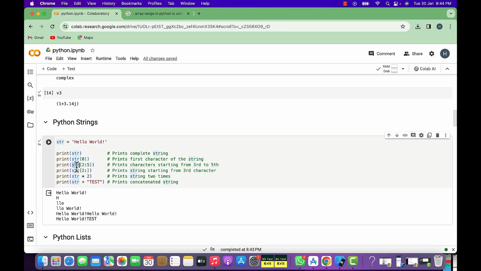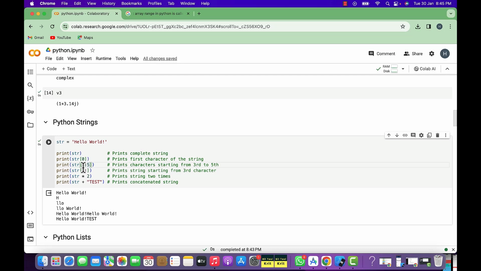You need to specify the name of the variable and then inside these square brackets you need to specify the start index and the end index. So for example, if we specify 2 to 5, it means that we want to get the value of this string starting from index 2 till index 4. Here the ending index is not inclusive. So if you specify 2 till 5, it will start from index 2 till index 4. When we printed this value, we got this result LLO. And this notation in Python strings is called slice notation.